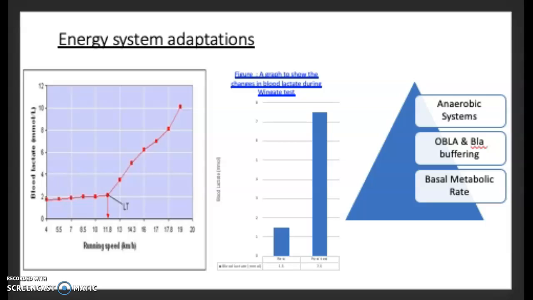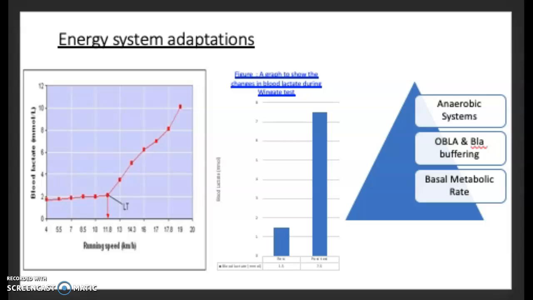In slide 1, the Wingate test adaptations were shown. As another adaptation of lactate buffering and tolerance, this would be the line that would be shown to sustain higher power for longer. The basal metabolic rate will also be affected as a result of long-term anaerobic training.